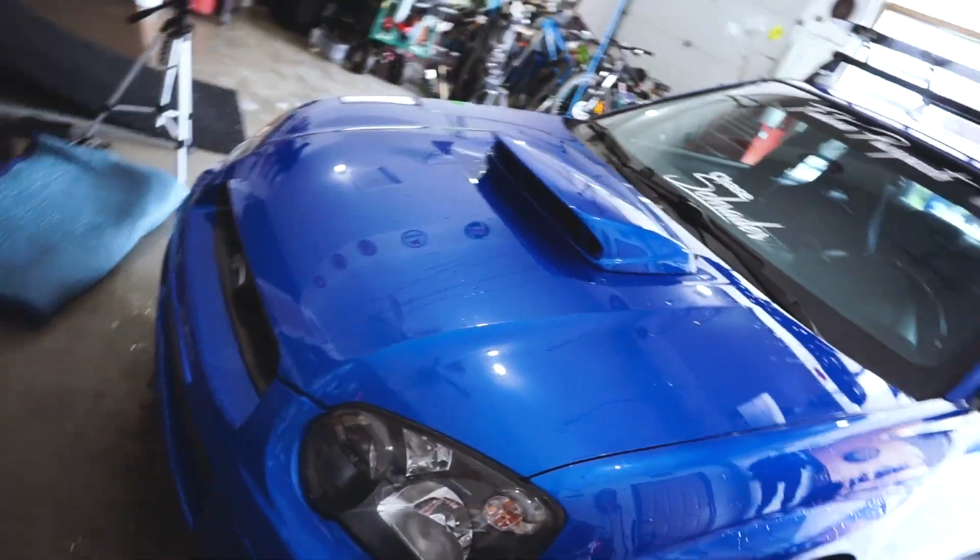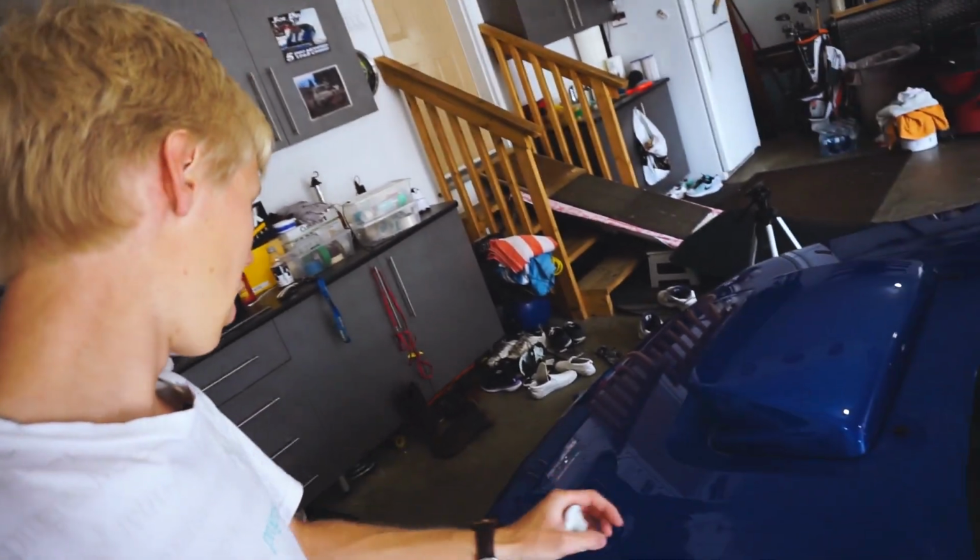It's a huge process. It's probably the longest process. So I'm gonna do that because you guys don't really see any noticeable changes, but I'll see if I can find any spots that are really bad and show you. So the whole front clip is done. The bumper was just an absolute nightmare, but I'm used to it because it is just painted horribly and there's so many chips. But I was actually surprised of how much stuff was actually sitting on the hood. I thought the hood would be pretty clean, but once I started clay barring it, I pulled out a lot of stuff. So next we're gonna do this.